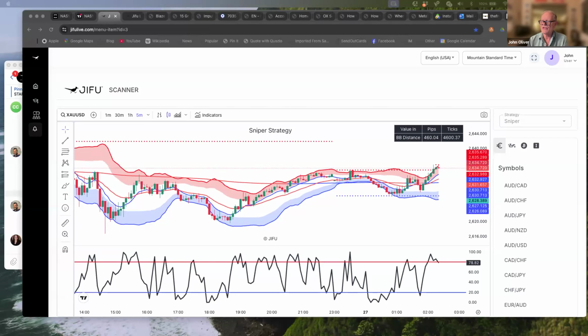It's similar to Impulse. The big difference here is it has the stochastic here, but no RSI below it. And we don't have the capability right now to change this because it's a strategy that's already in place in the Jifu network. So we're going to start with this. We'll be on three times a week for now. If we need to change that, we can. We'll probably run that for the next two weeks, starting next week at the very least.